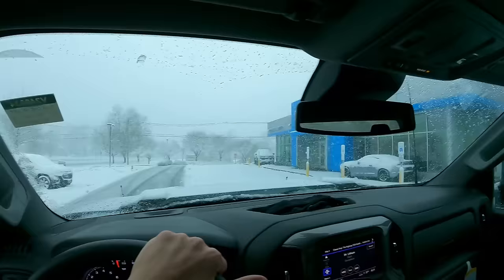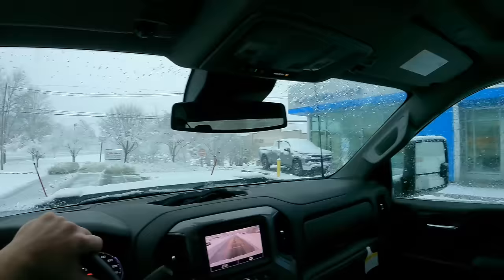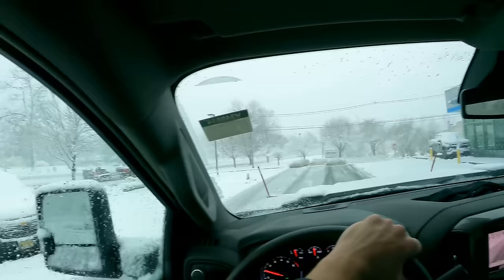There's a sewer plate up here on the left. It must have a little raised lip. And when you hit it sometimes, it really freaks you out, because all of a sudden the plow will get tripped up by it. Camera helps out a lot.